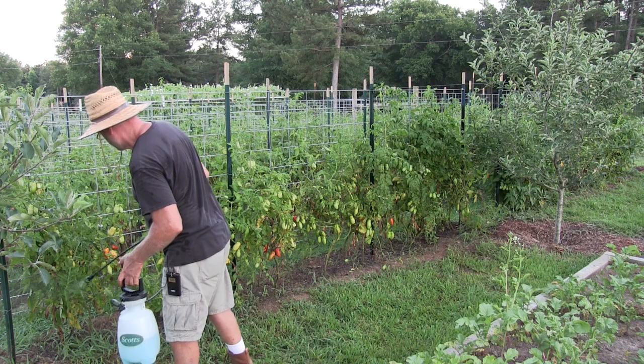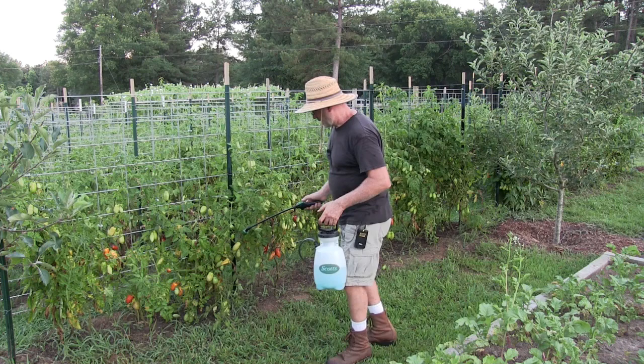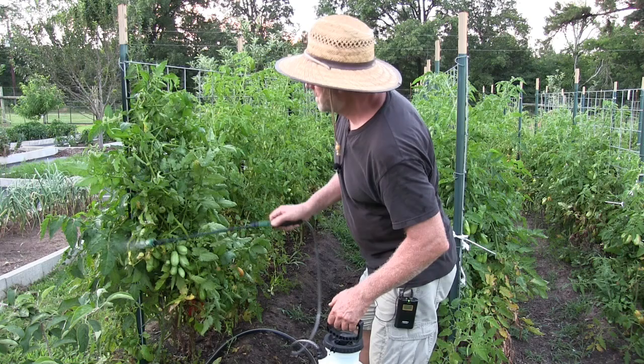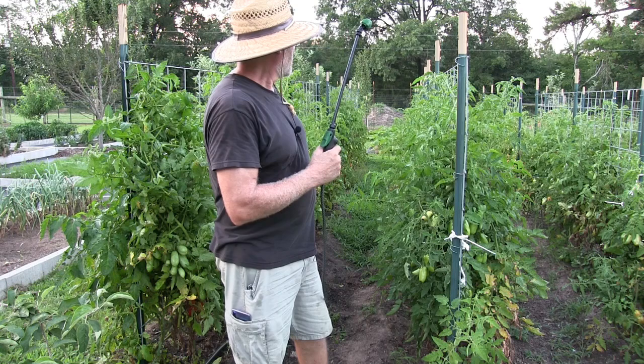I think we'll be all right. I got plenty of tomatoes. But I didn't want to lose my plants. All right, so both sides, same way with the copper spray, and that should do it. All right, that was my first row. I got 6 more rows to go.